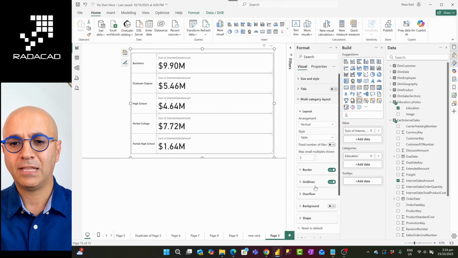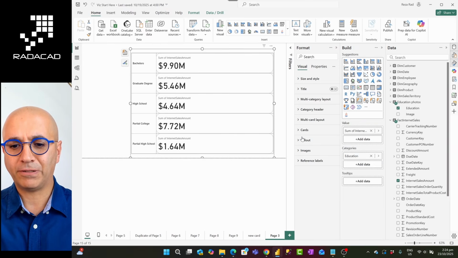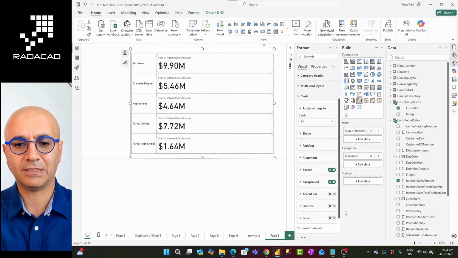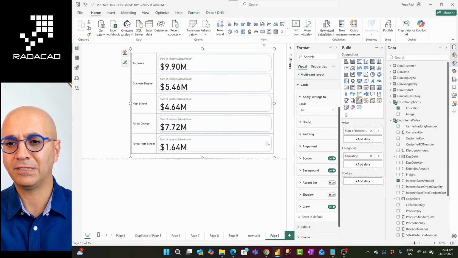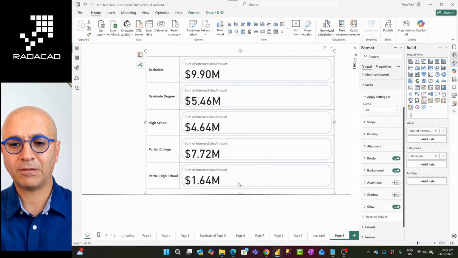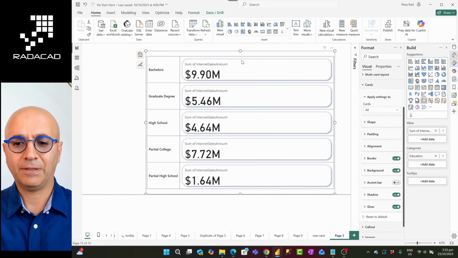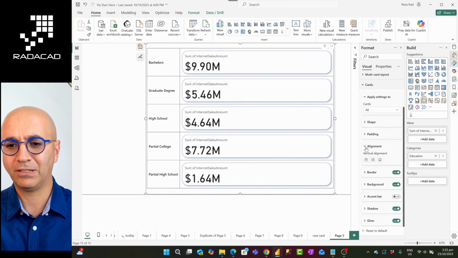I can enable the shadow in this if I want to. All of these configurations are available, such as, for example, in the card section of it, I would set it to glow, which would have a really nice UI, as you can see here. I'll minimize this so that we have a little bit more space here. You see this nice little glow. I can also enable shadow so that you can see that as well. You see how beautiful this can make this visual appear. Accent bar would add a little vertical line beside it. I'm fine with that. If I want to change the alignment, I can do that as well, but I'm fine with it.